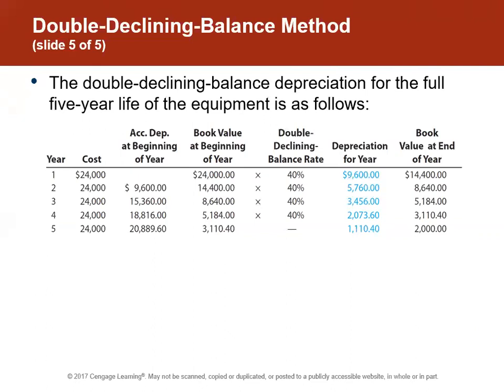So that's when double declining gets a little tricky, because that last year is usually where, if you took 3,110.4 times 40%, you don't get the same amount. What would you get? 3,110.4 times 0.4. Because if you just use the 40%, you would be depreciating at $1,244.16. That would be the 40% calculation. But that doesn't work, because then it would put us below an ending book value of 2,000.